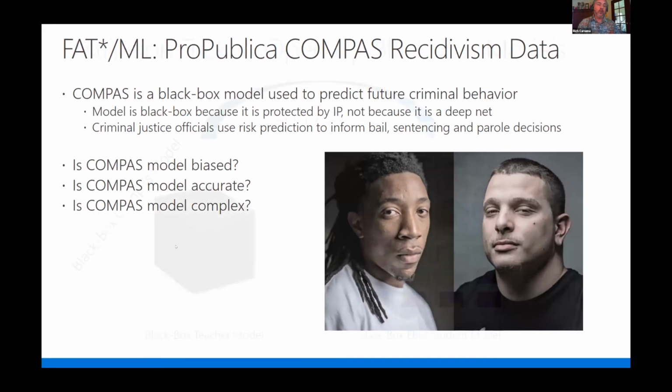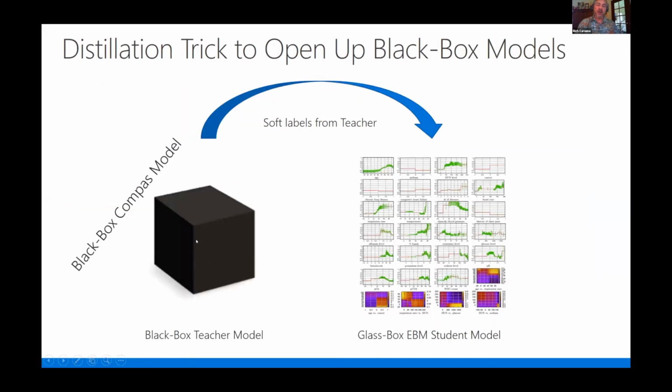Now, the way we're going to do this is we're going to take the black box Compass model. We have 10,000 people who have gone through this model. We know what their predictions are, and we're going to train an interpretable model to mimic those predictions. And if this is a faithful mimic of the black box, understanding this model should help us understand the black box model. This is kind of like what's also happening with SHAP and LIME. We're training one model to mimic another model so that that model can tell us about the original black box model.